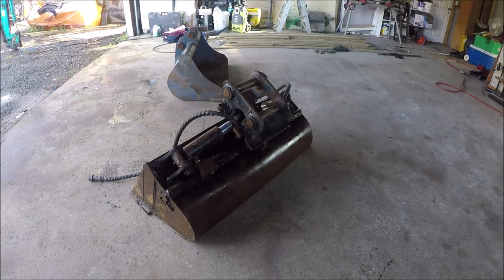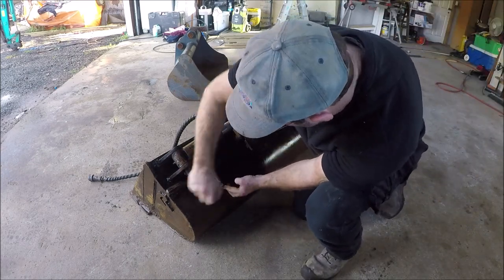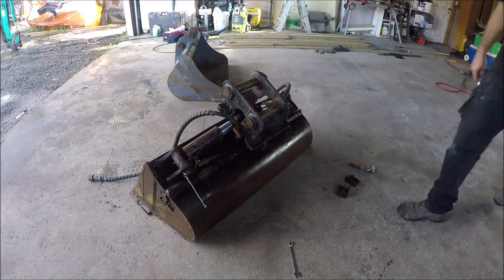So we're going to end up stripping this bucket off and start gutting. See what happens, eh? We'll be right back.